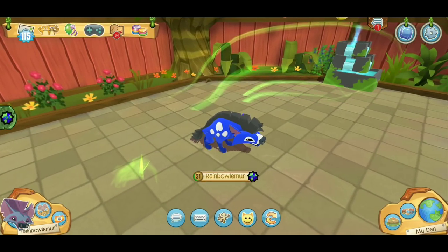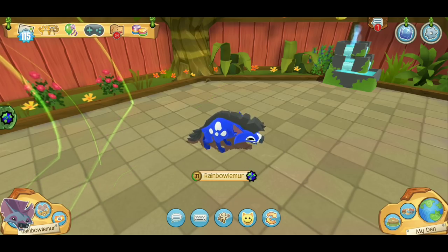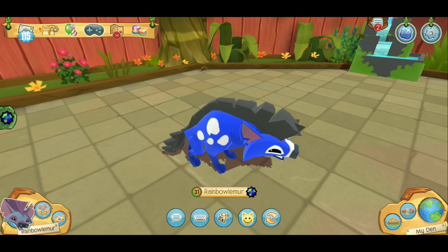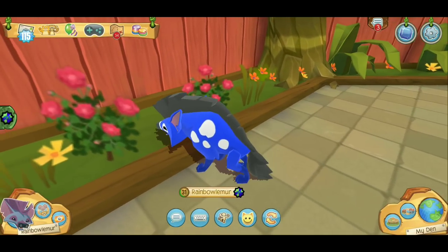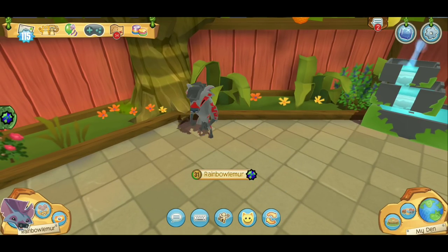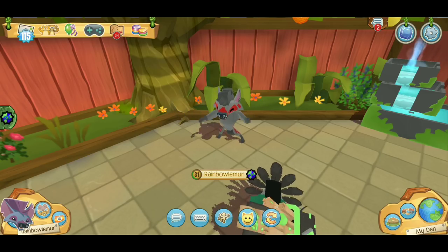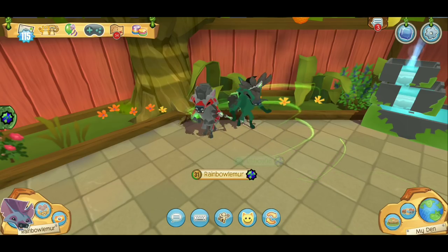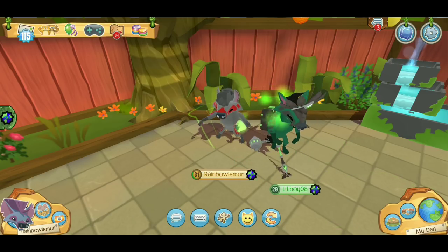Someone made an item called 'BRBI' — 'be right back I' — which is actually really good because I always forget to say be right back. I'll just be gone for a minute and people are like 'Rainbow! Rainbow!' and I'm just silent like a cricket. Then I come back and they're like 'oh there you are!' Either way guys, that's gonna be it for this video. Hope you all have an amazing day and an amazing Night of the Phantoms!